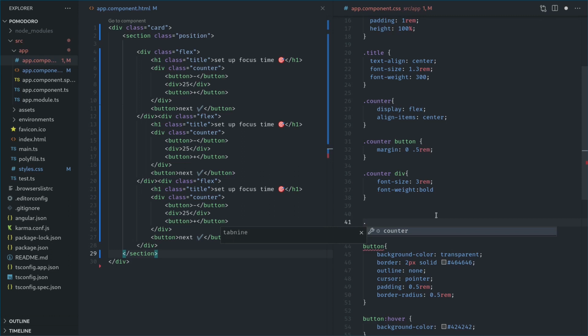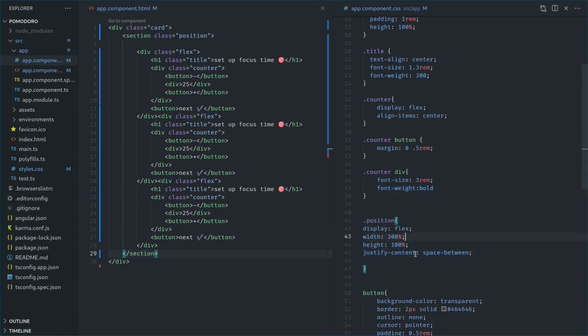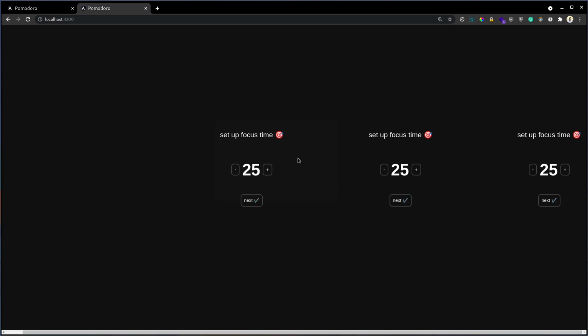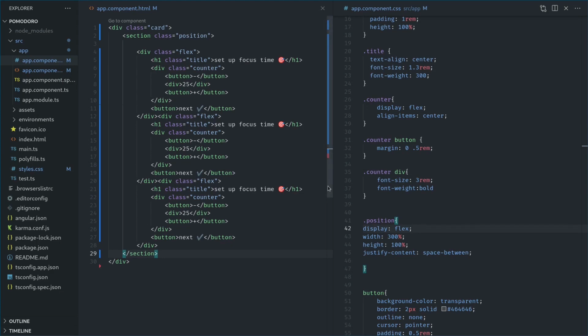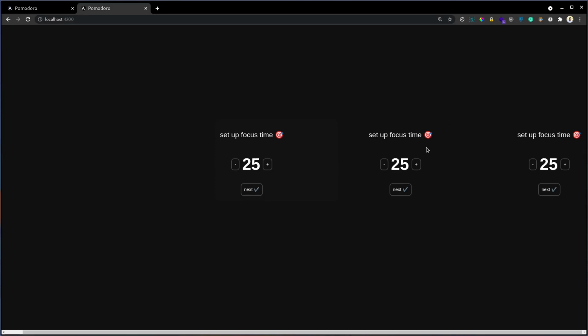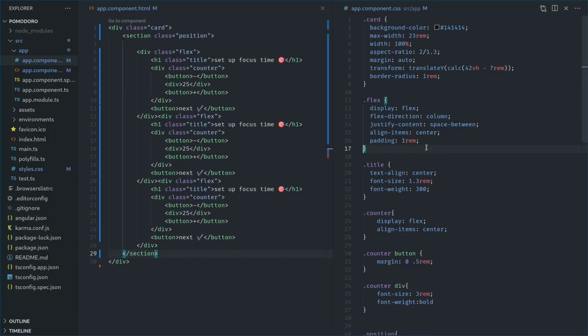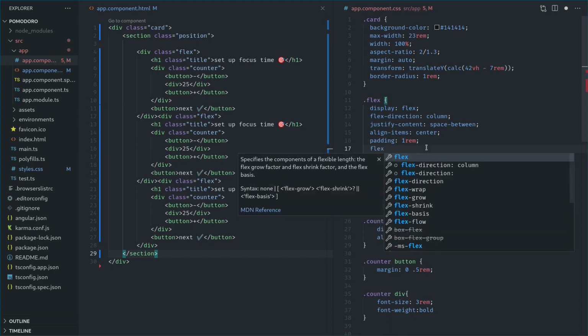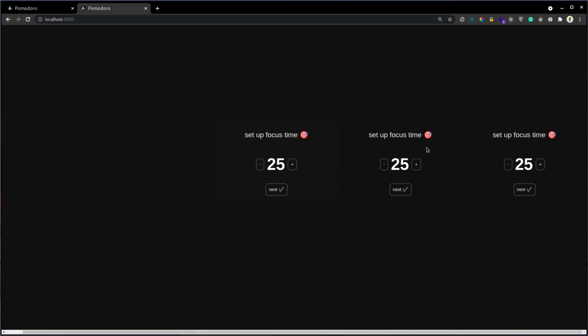So for position, I'm gonna type position. Let's go to the browser. As you can see, it looks good. It has 100%, but it's not centered. It's pushed to the left side, and we don't want that. So let's go here and first of all remove this and see what happens. It's better. So I'm gonna delete it, and in here each one I'm gonna give it a flex of 1. Let's see what happens. It's looking better.